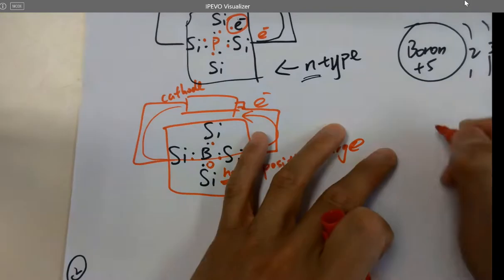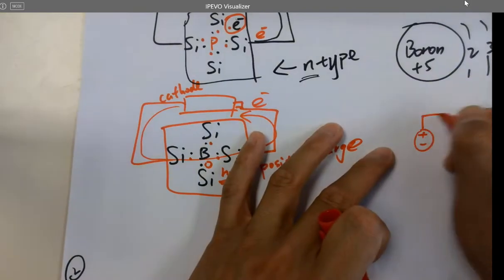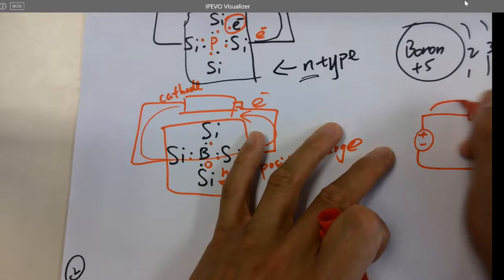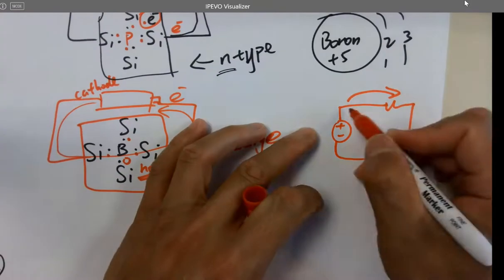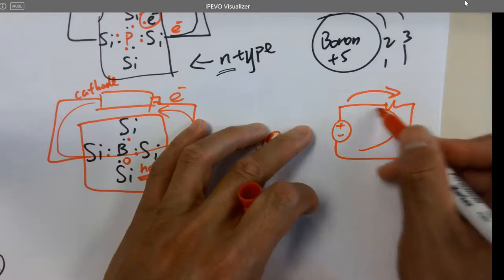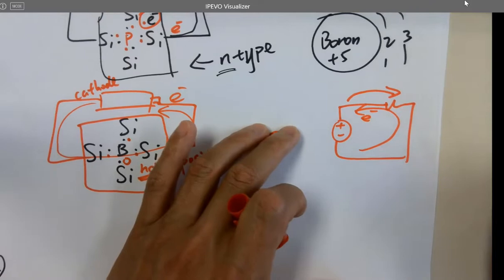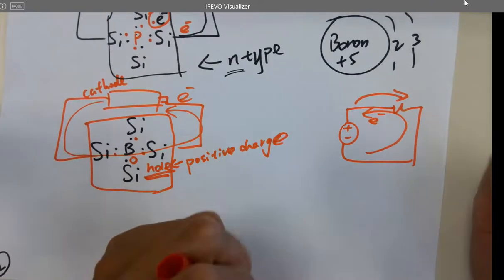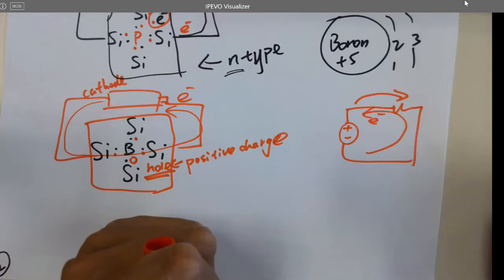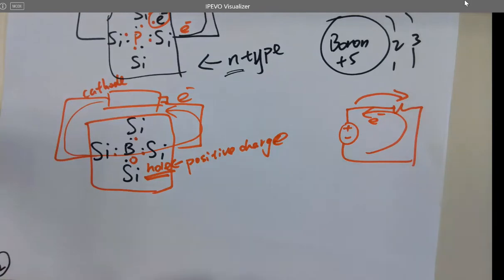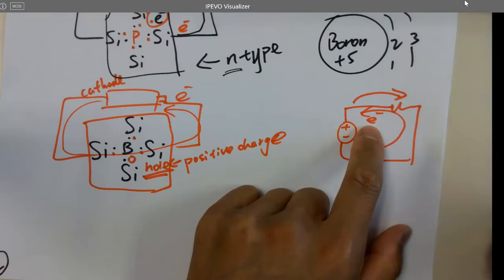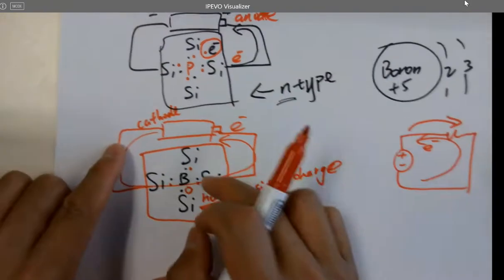Okay, so the current flows that way. It doesn't mean that you have positive charge flows that way. It's just like electrons are physically moving, but you consider the current flows the opposite way. Just the definition, but there's no physical thing flowing that way, right? It's just electrons moving backwards. But we just define the direction of the current as the opposite way of the electrons' movement, right? Same here.